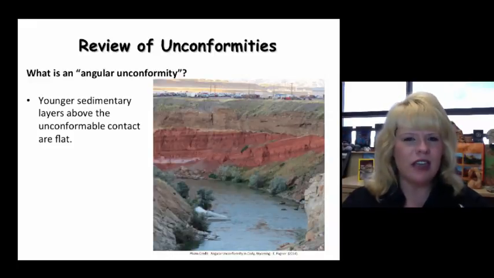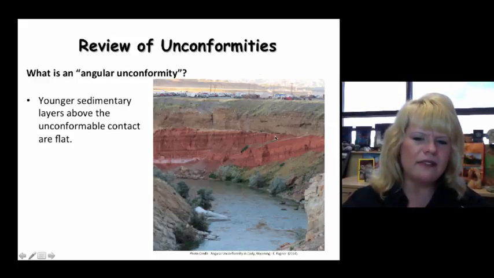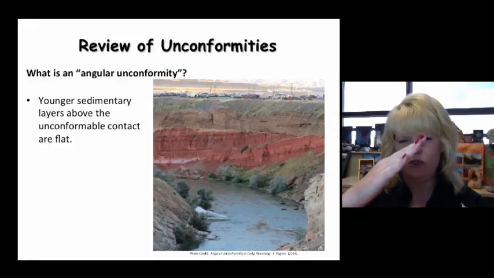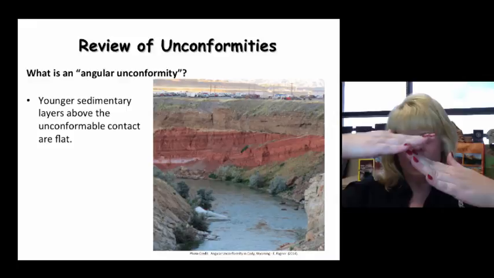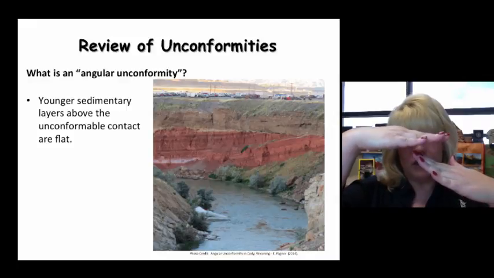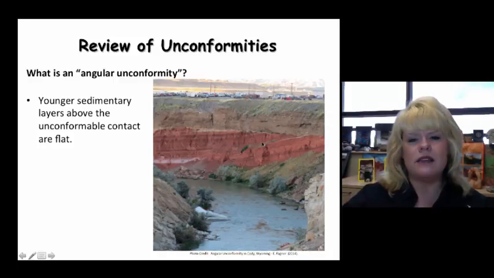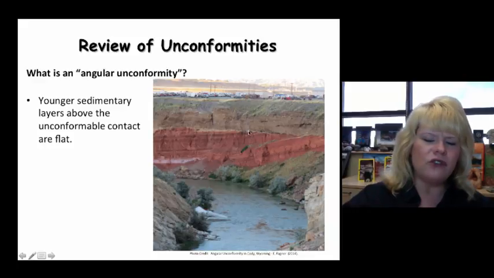This is a classic angular unconformity. This is in Cody, Wyoming. Can you see the angled sedimentary beds here? So some kind of deformation occurred that uplifted those to this angle, or in the case that you're looking at, more like this. And then you get flat ones that came in overlaying right here. The rock types are dramatically different. This is a sandstone and then a very interesting conglomerate layer. Notice that it's not a nice straight line. Can you see it's wavy line?